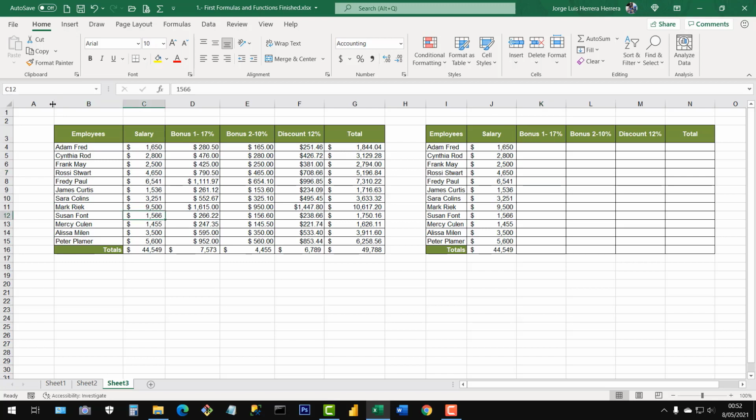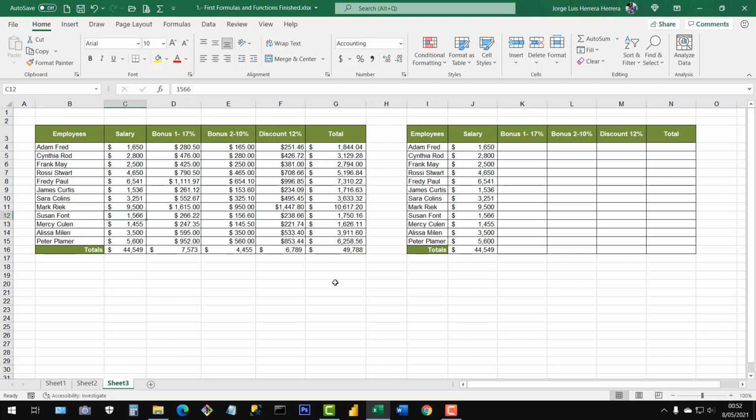We can select here and yes, we can solve. Another way that we can help to do this is using a function that is known as formula text. For instance, here I have a salary and here I have a bonus one. How can I understand that I use this one? I can locate here and see on the formula bar how I did it. And here the formula bar explains to me how I did it.